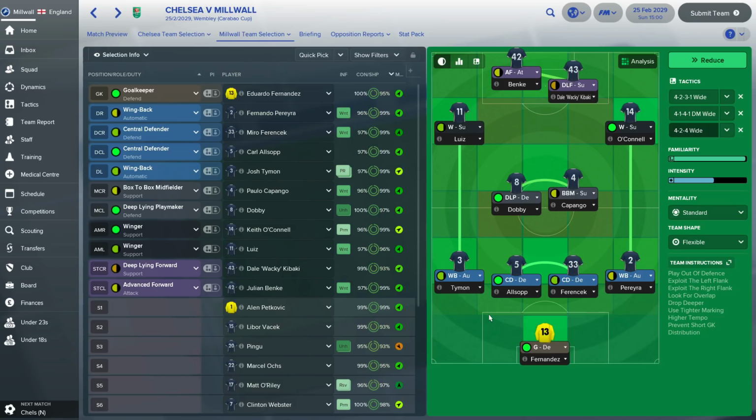So it's a very strong lineup for the game, but Fernandes will start in goal as he started every single previous round. It's not fair to drop him for the final. The back four is Timon, Allsop, Ferencek and Pereira, with Dobby and Paolo our CMs. Louise and the man of the moment, Keith O'Connell, are our wingers. And up top together, it's Benker and Kabaki.